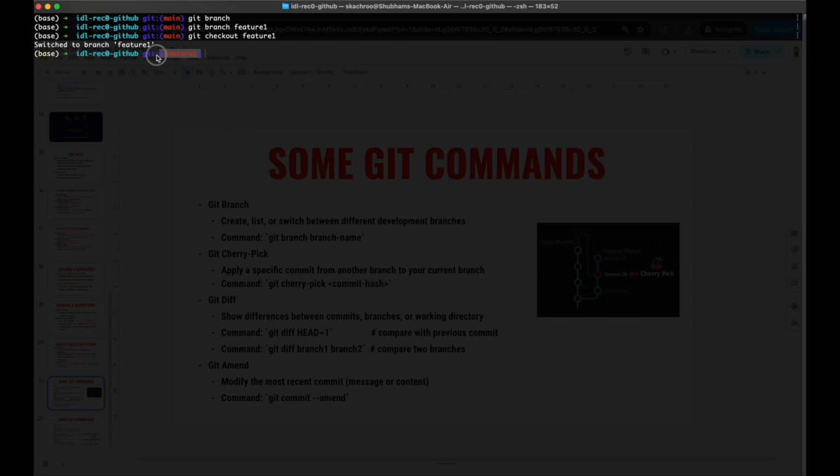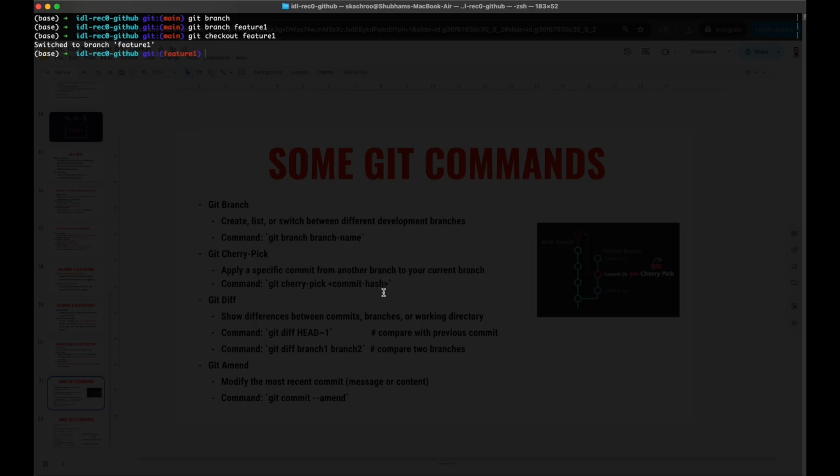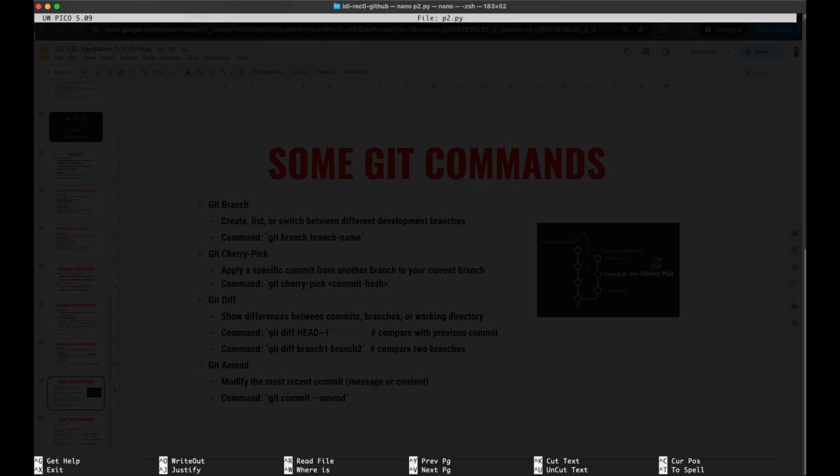You can see that my branch changed and it made a separate line. If this was the main line, when I created a branch, it created a new line, like a blue line. And then if I create a file over here now, this won't show in the main line. Let's say it's feature.